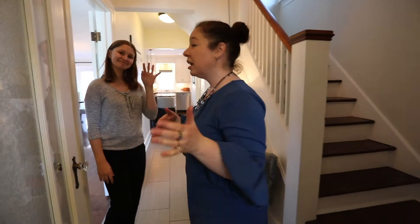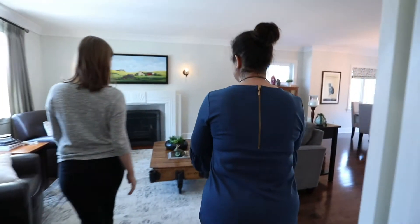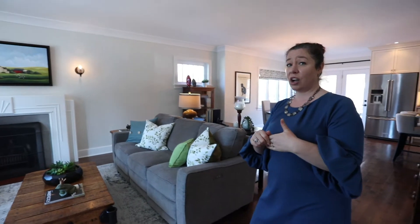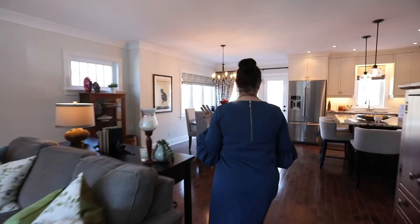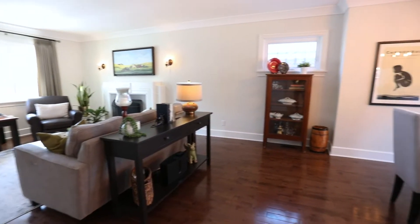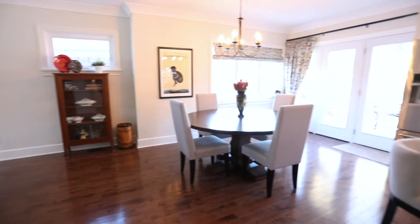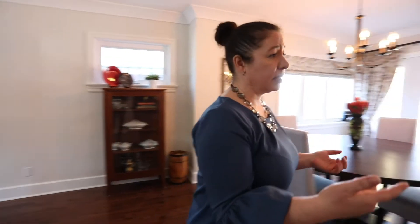Jamie came along to help me out. I just want to walk you through the house so you can kind of see it. The square footage is large — it's 2,010 square feet. The back addition was put on in 2013 and the house was built in 1939, so it's the best of both worlds. You get that really charming character that old Westmount houses provide, but you get modern day living with this open concept.